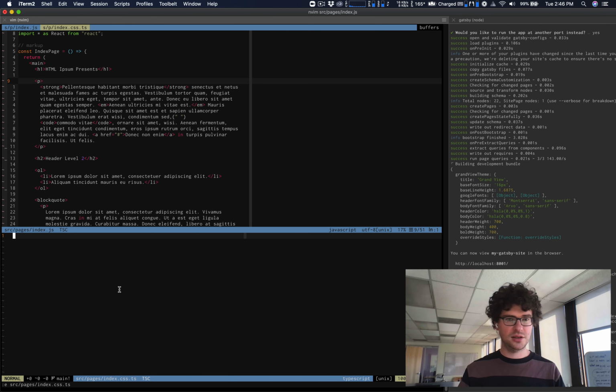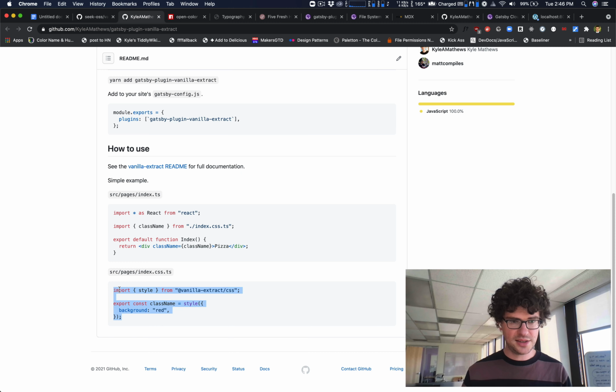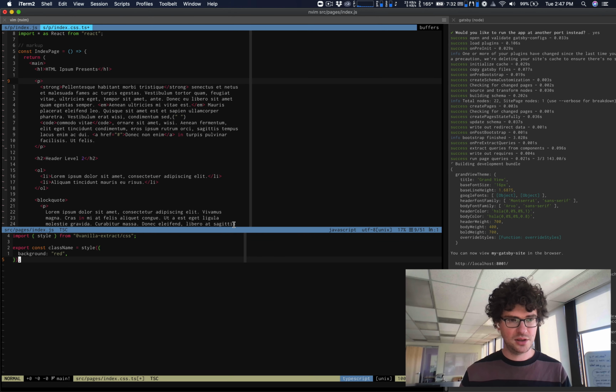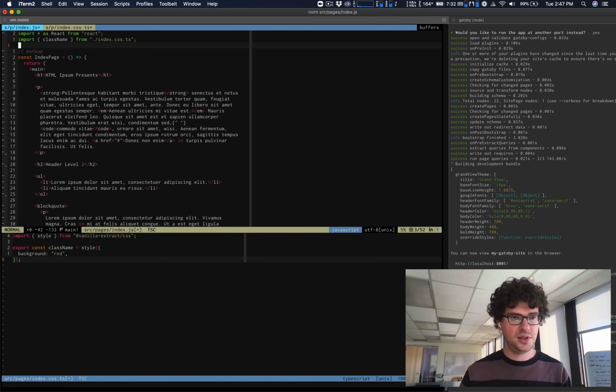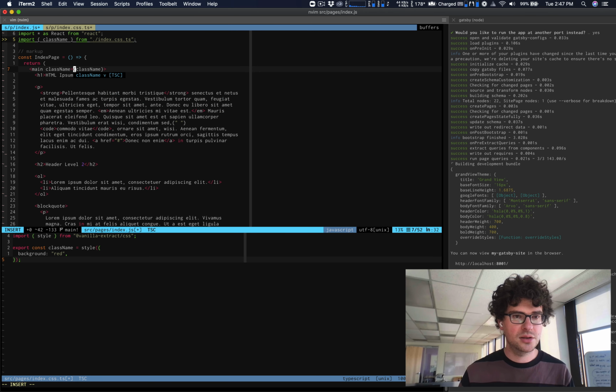What you do is paste that in there, and then you can import the exported class name over here, and then you just add it to a component like so.